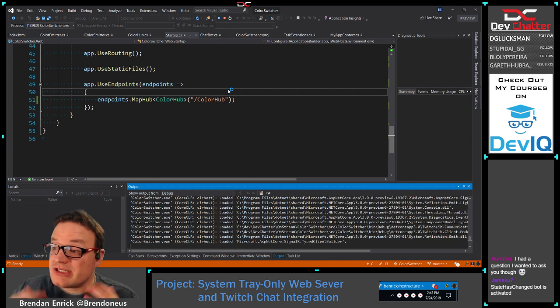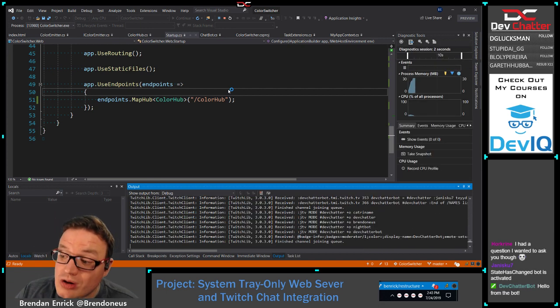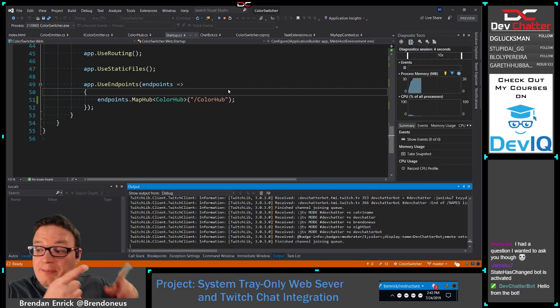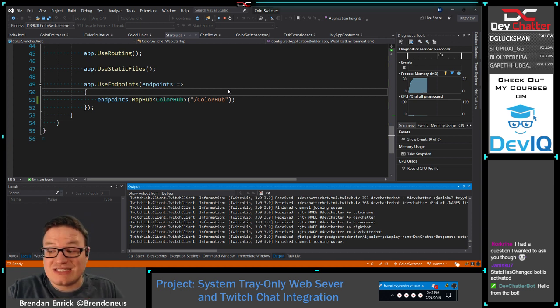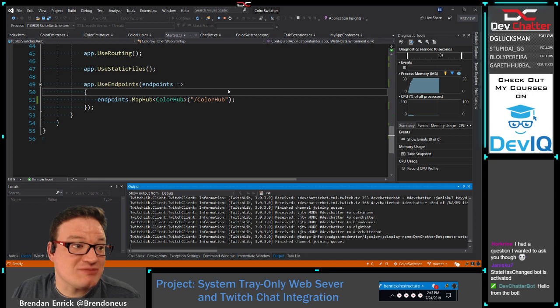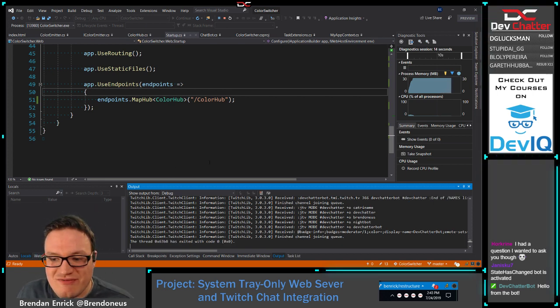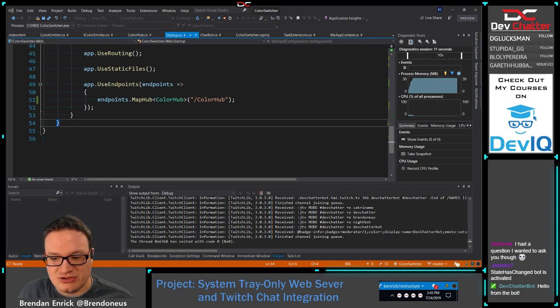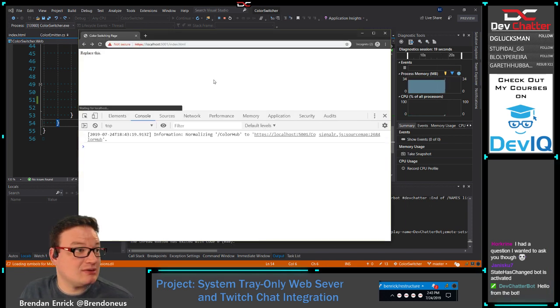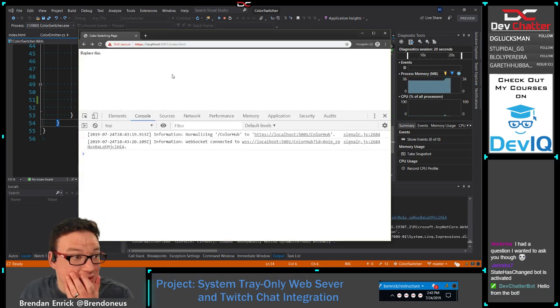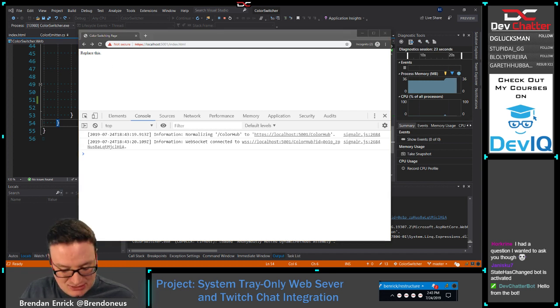So if you haven't used the newest versions of ASP.NET Core, the preferred way of doing things now is defining endpoints as how you set this up. So if you are gonna use endpoints, you need to define them like this. So that's a new way of doing things. You'll see that in a lot of places. Okay, there we go. Now it is connected, so it says replace this.